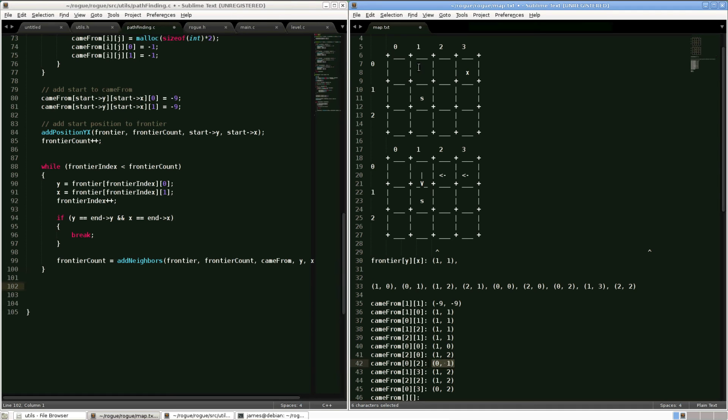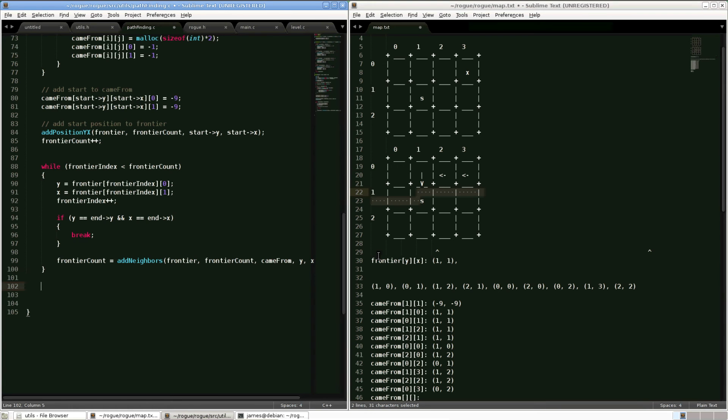Where's 0, 1? Right here. And then that goes to 1, 1, which is here, our start position. And you can see that by these arrows. Cool. So we just need to code that now.